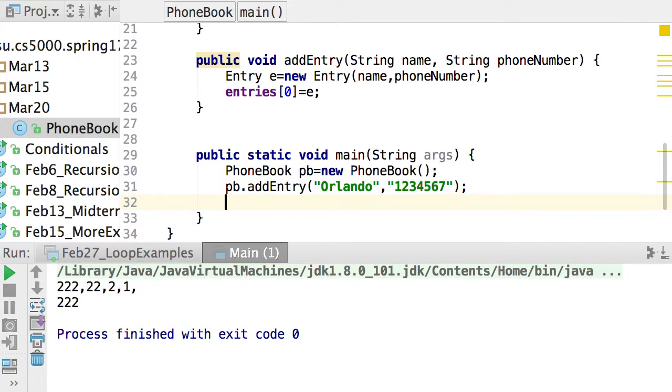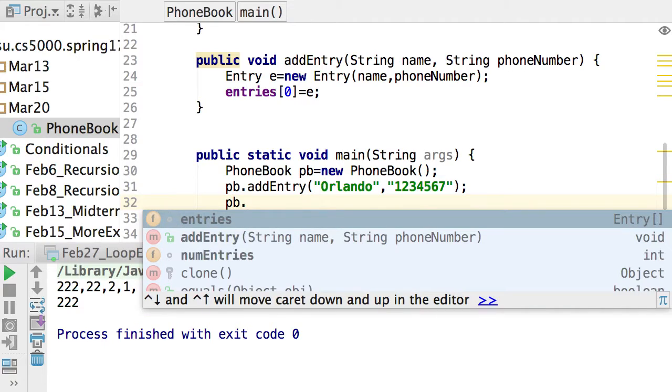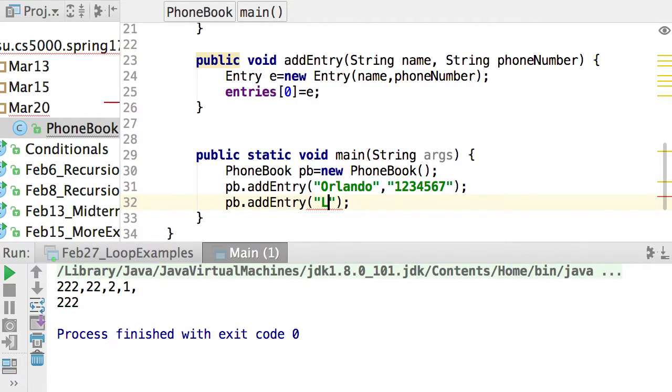It would sort of work for this kind of stuff. But what happens if I do something like this? Would this code for add entry work? What would happen if I called this and then this? How many entries do I have now in my phone book? Only one, because I just overrode the other one.